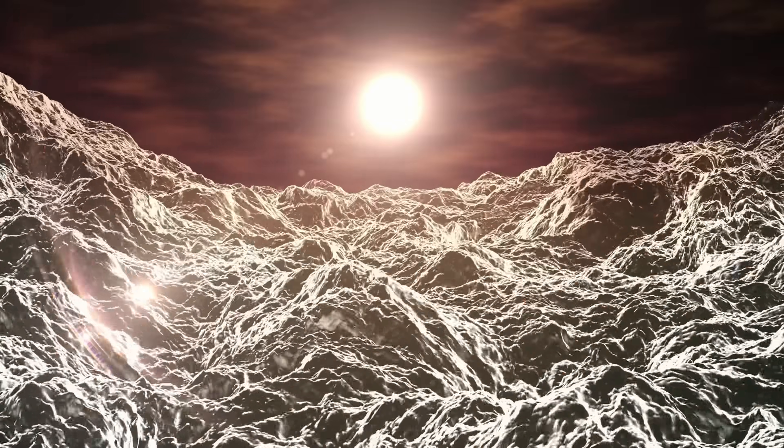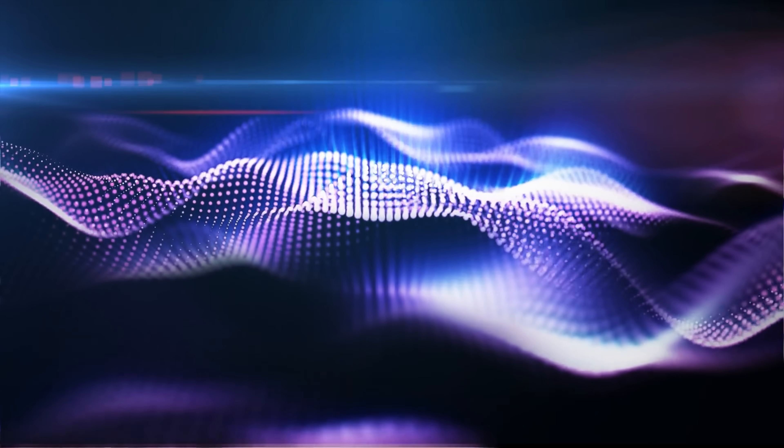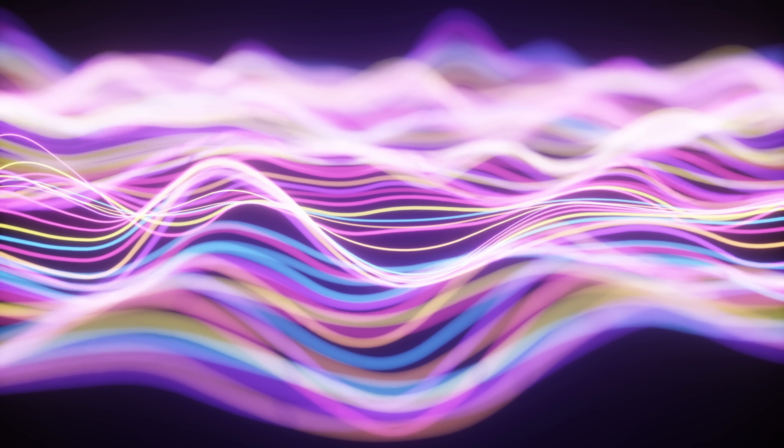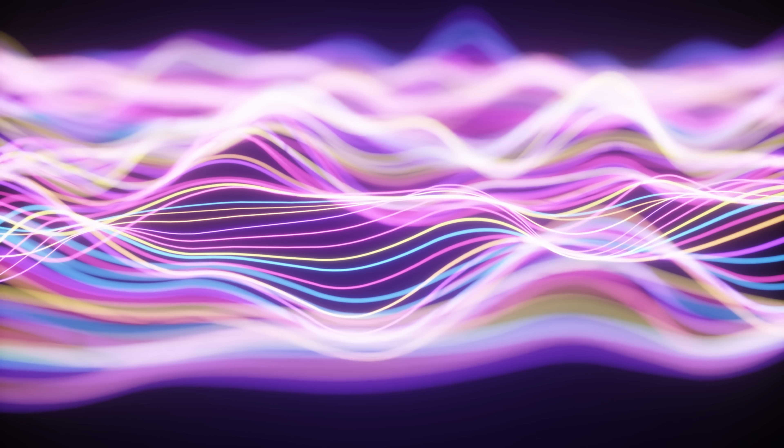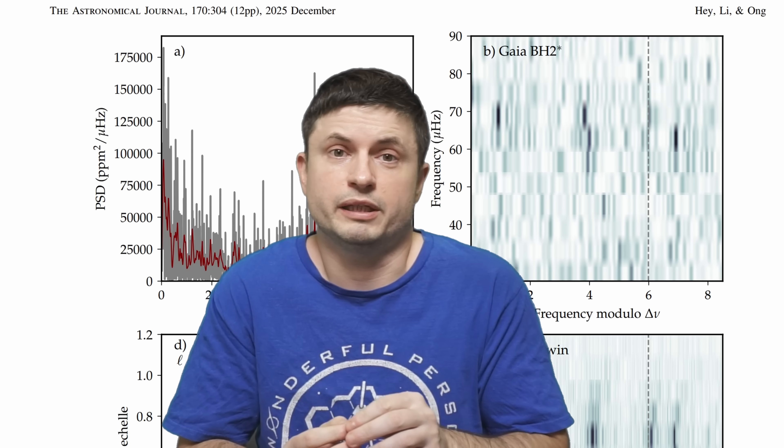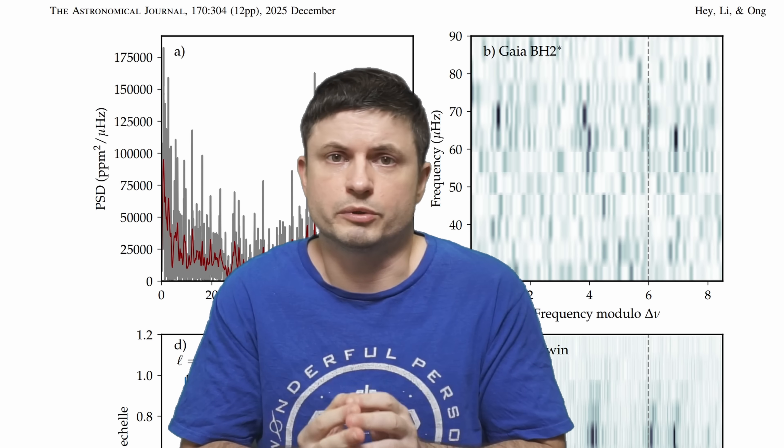And so essentially, just like the seismology effects on Earth, when we listen to different earthquakes, here something very similar can be done by listening to the vibration on the stellar surface. And so this is a study of oscillations in stars. And by listening to these vibrations or starquakes, which are usually visible through changes in the frequency of light coming from the star, scientists can then start making conclusions about what's happening inside the star, and even work out its structure, and a lot of additional properties.